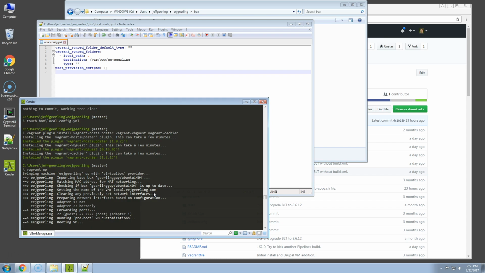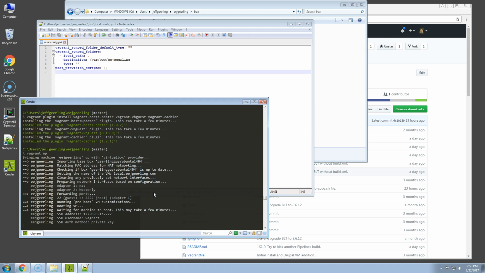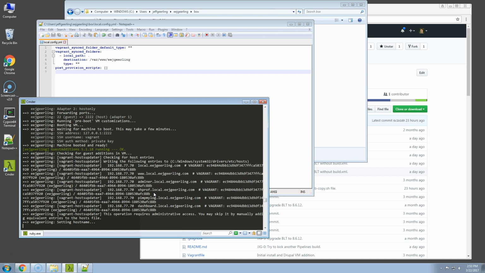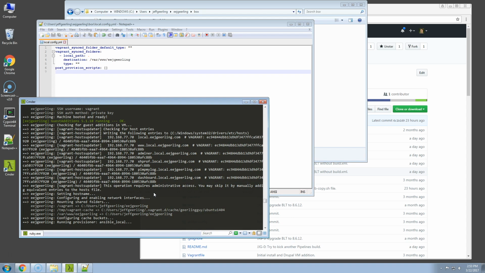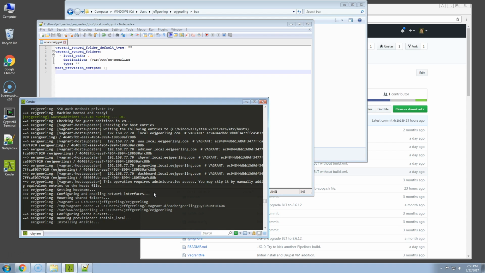It's going to download that, set up a virtual machine with that running inside of it, connect to it, mount a few network shares that you just configured in the config file, and then it will run an Ansible playbook, and it's going to install Ansible inside the virtual machine, and then it'll run the Ansible playbook to set everything up using Drupal VM. This is going to take a little while, so I'll fast forward through it, but if there's any issues, if you have a problem like Ansible outputs an error message or anything like that, you can usually just run vagrant provision again, and it will run through everything one more time and make sure it completes.